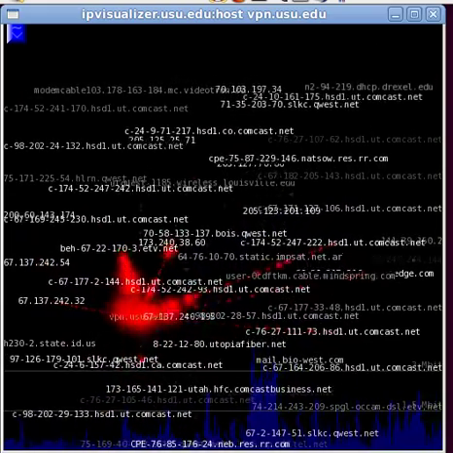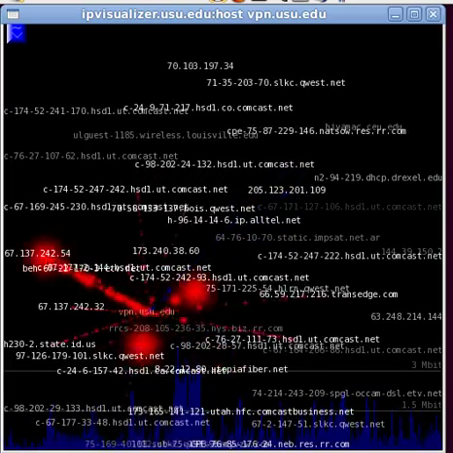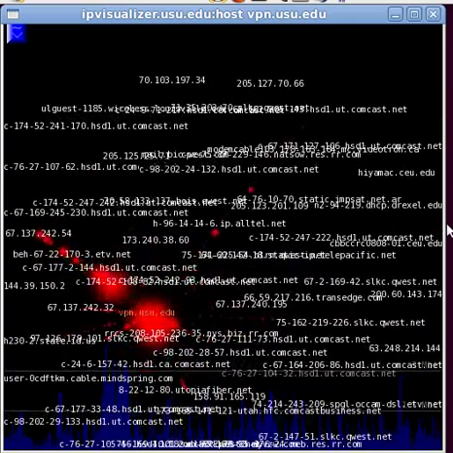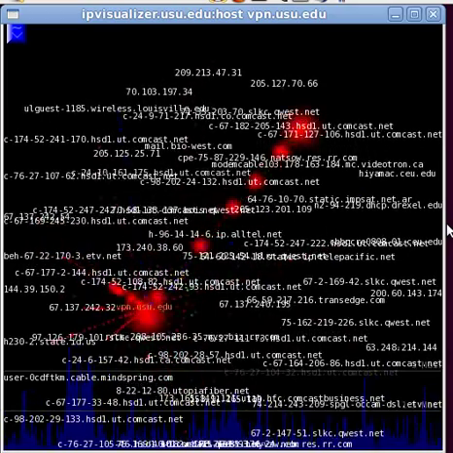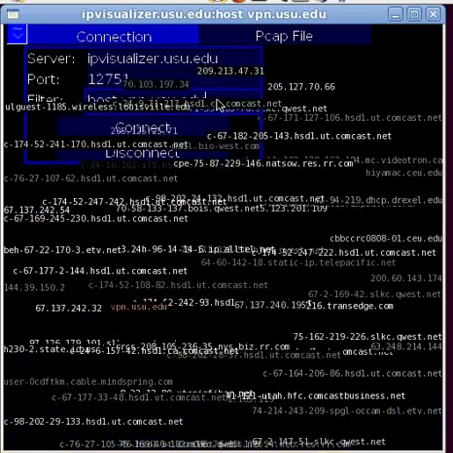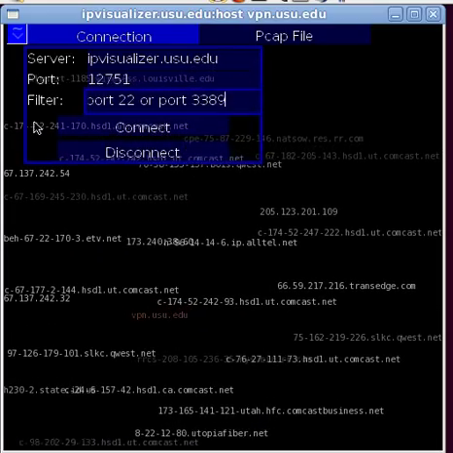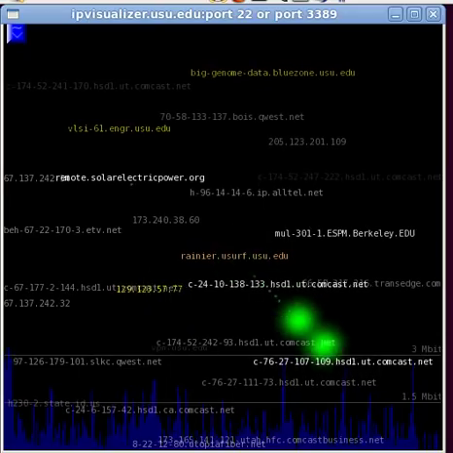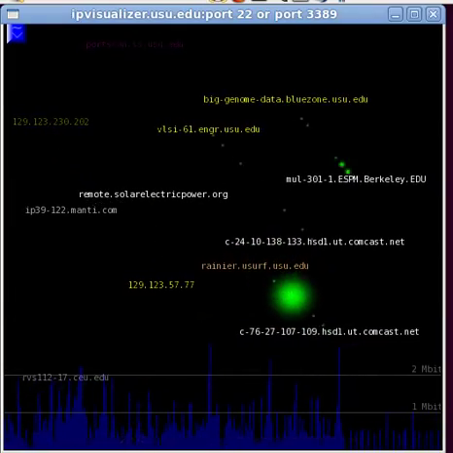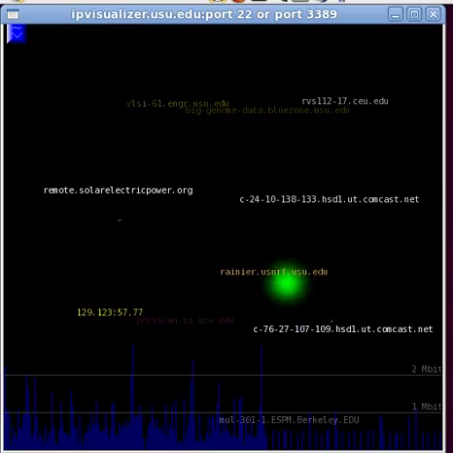It looks like the VPN server is being used by people all over the world. Most are local. When we notice a connection from an interesting place, we follow up and see if the activity is legitimate. Another question we ask is, which systems are using SSH or Microsoft Remote Desktop Protocol past the USU border? Again, we see connections from all over. When somebody port scans USU for SSH or RDP, it makes a pretty Eye of Sauron pattern on the visualizer.